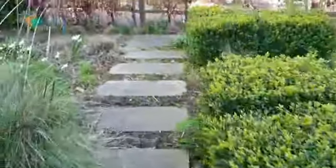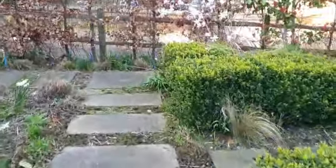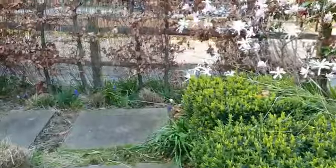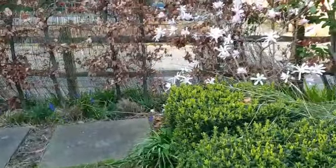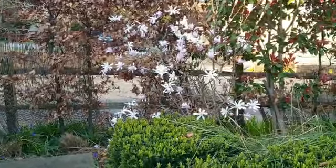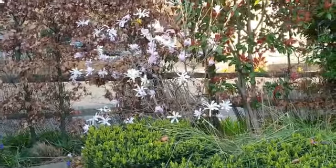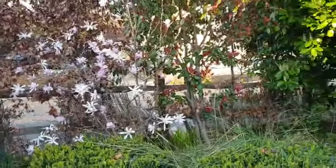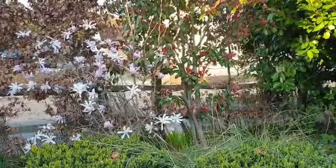And then walking through towards the front. When I first moved here, there was just lawn here. It was about 6 years ago I made the garden, so it was just lawn, and this hedge was Leylandii and hawthorn, so I got rid of it and then replaced it with beech. But as you can imagine, that was quite a thing to do when I'm quite exposed.